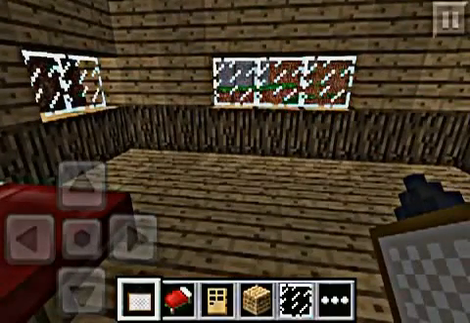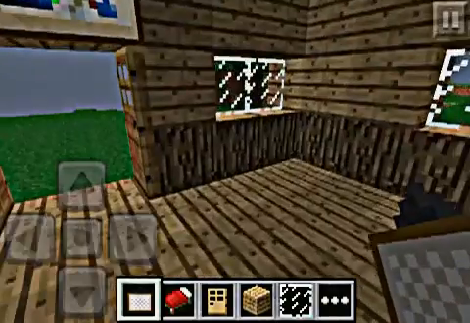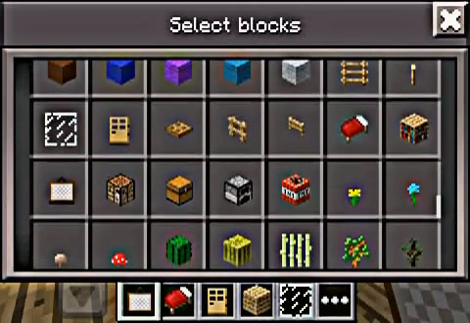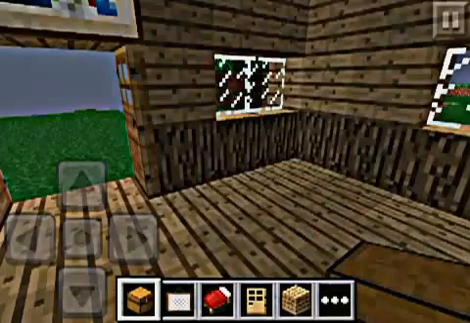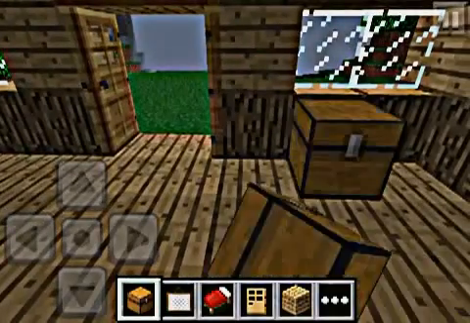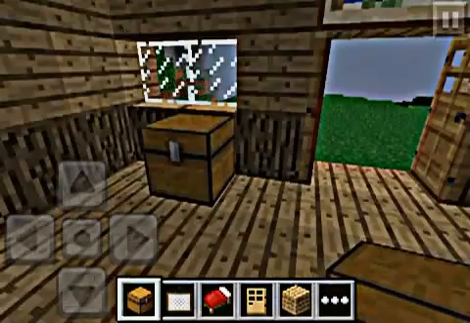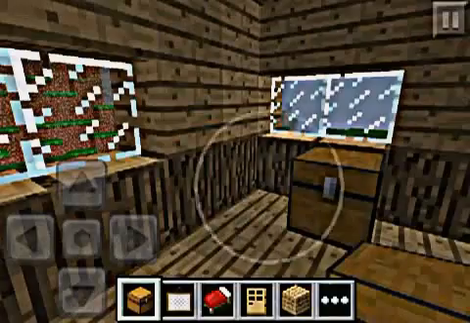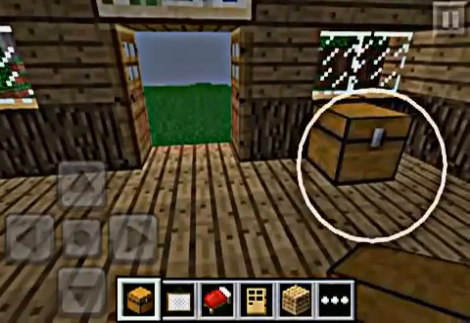Now what else do you need in survival mode? In survival mode, you need a furnace, and you need chests to put all your goodies in, and you need a crafting table. So we're going to get chests out first, and we're going to put a chest right here, and a chest on the same side right there, and let's see, what else do we need? Actually, we're going to remove these chests. We're going to put the chests in the corner, like so, and in the corner.